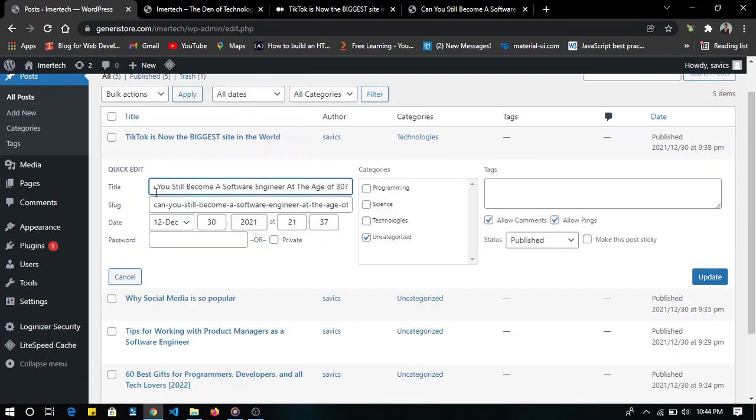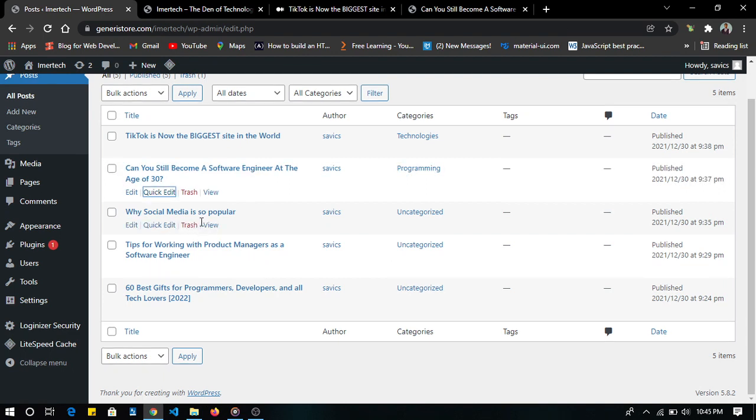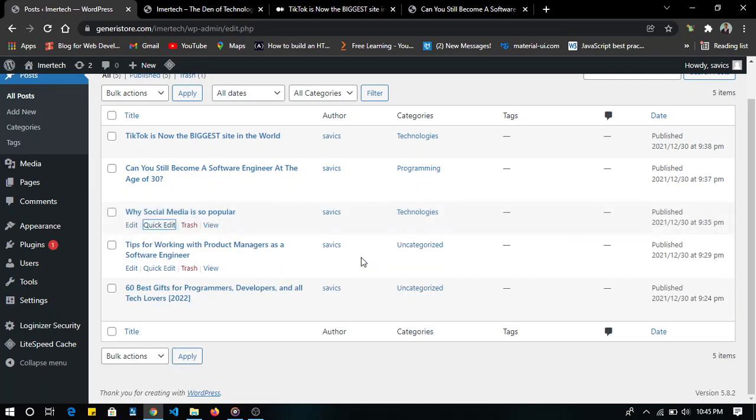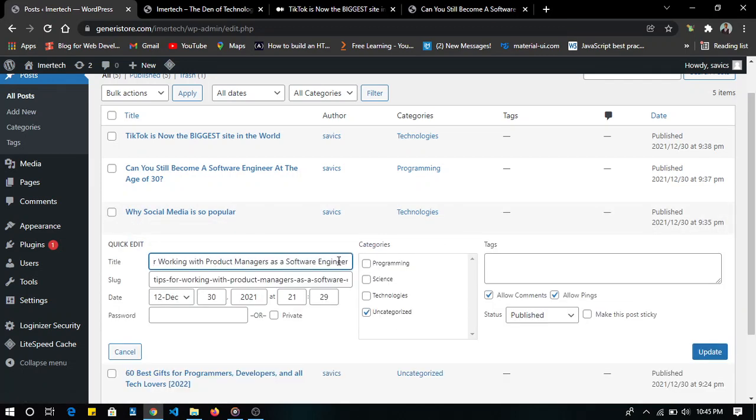Quick edit. Can you still become a software engineer at the age of 30? It is under programming. Remove it from uncategorized and update. Why social media is so popular? This is technology. None is going for science at the moment. Okay, so tips for working with product managers as a software engineer.